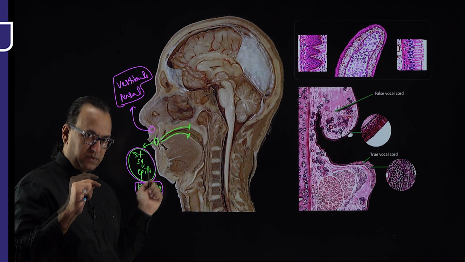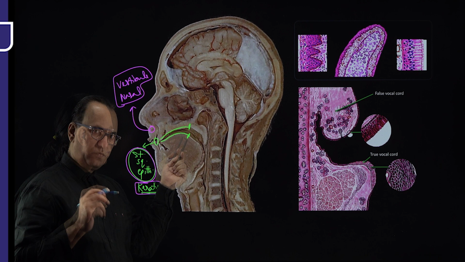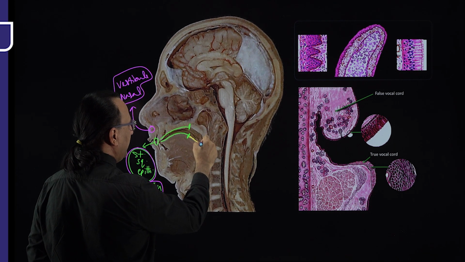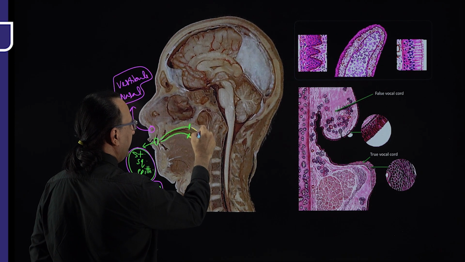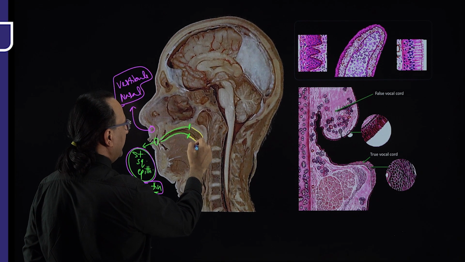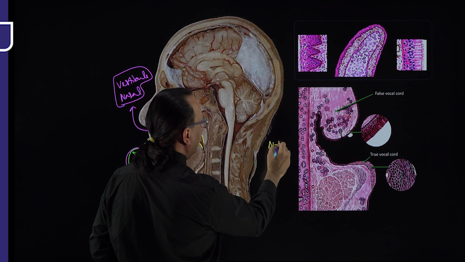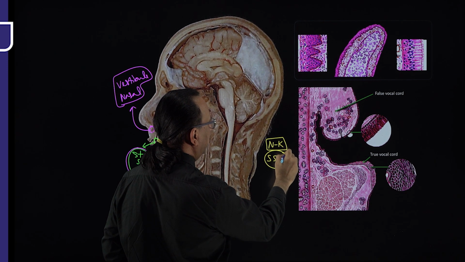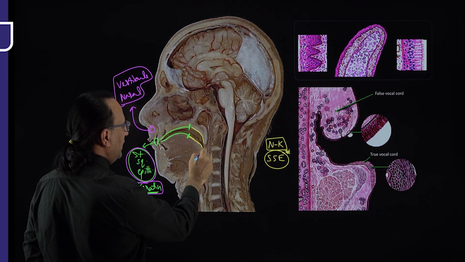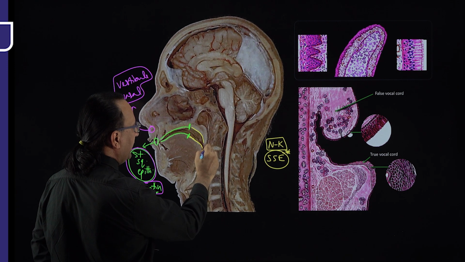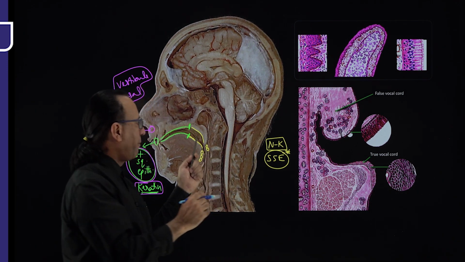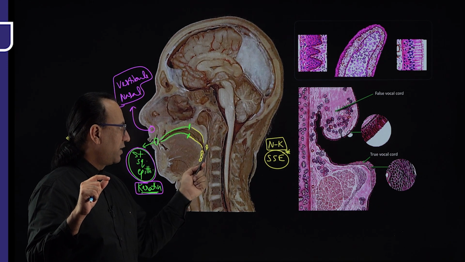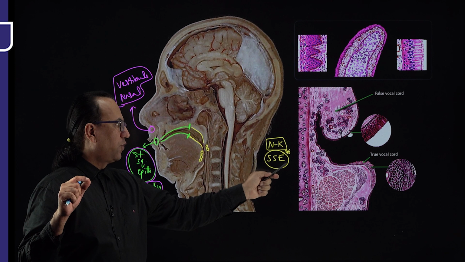But as we go deeper, let us follow the oral cavity first. We see that now the epithelium changes. So in the deeper part of the oral cavity, like the tongue or the soft palate, the epithelium is non-keratinized. It has become non-keratinized stratified squamous epithelium. So we lose keratin in the deeper portion. And the same is seen on the lingual tonsil or even the palatine tonsil. So may it be the tonsil on the palate, the palatine tonsil, or maybe the tongue, the lingual tonsil. Tonsils are lined by non-keratinized stratified squamous epithelium.